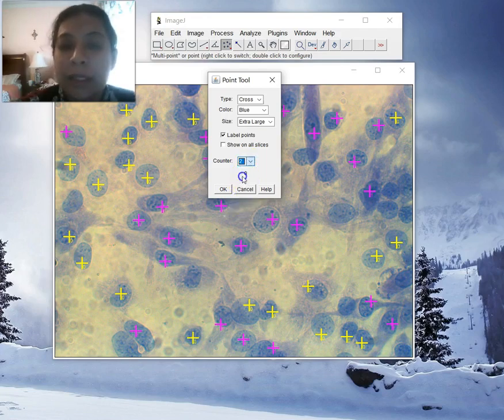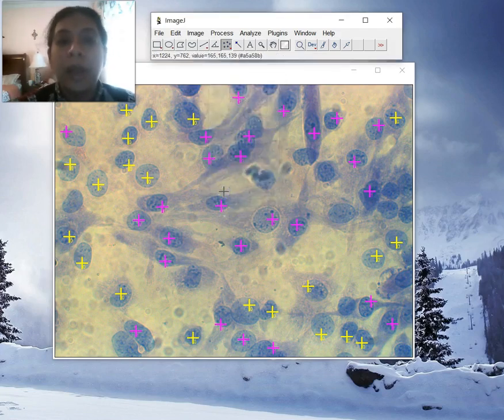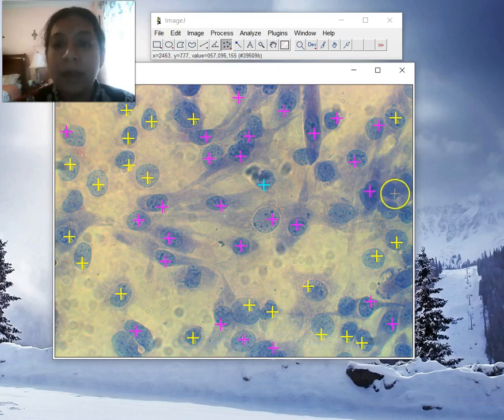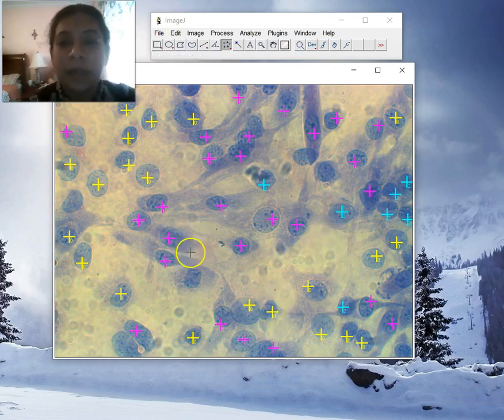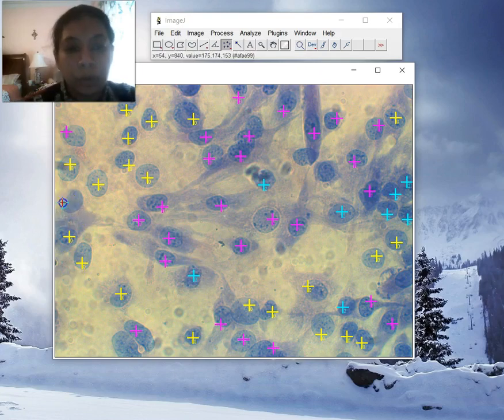And now I'm just going to go to 2 and mark the cells that I am unsure about or that were hard to detect. Again, it's going to let me place a third color on there to depict these cells that I am unsure about, or that I cannot count appropriately given the circumstances.